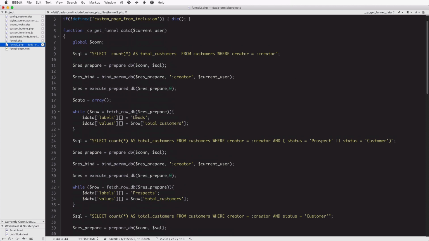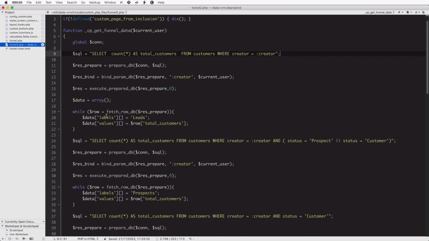For leads, we don't set any additional filter here, because everybody went through the leads stage. So, well, you can add status equal to lead, or status equal to prospect, or status equal to customer, but it's completely useless. You can just remove this part of the filter here.